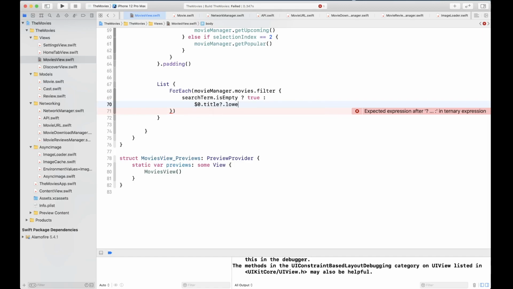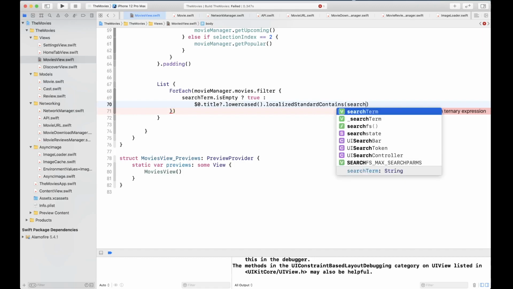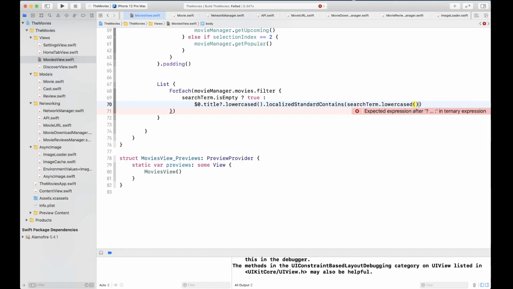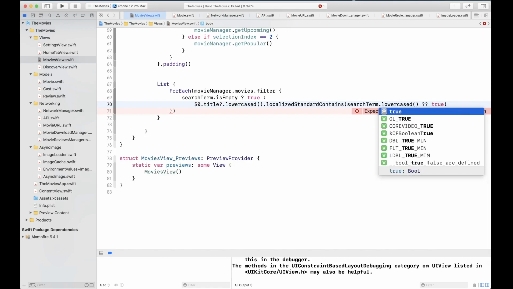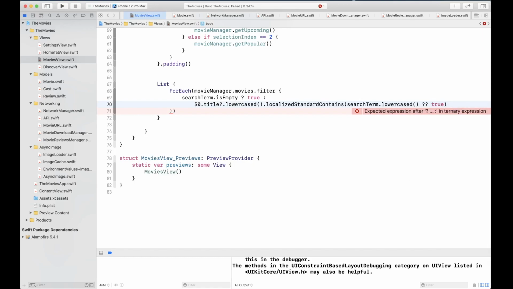And we're going to say localized standard contains search term dot lowercase, right?